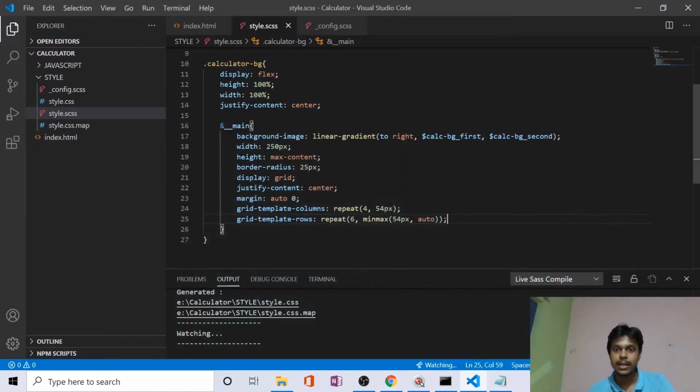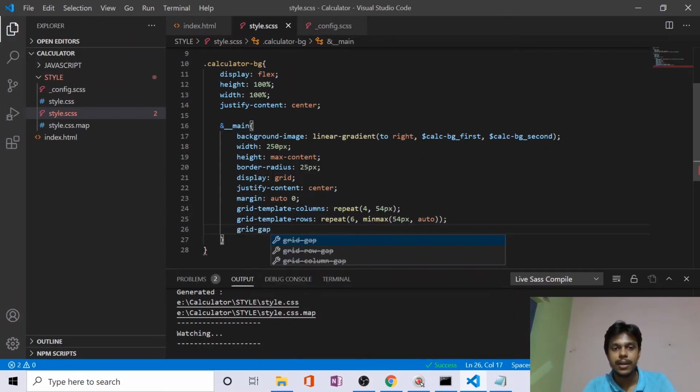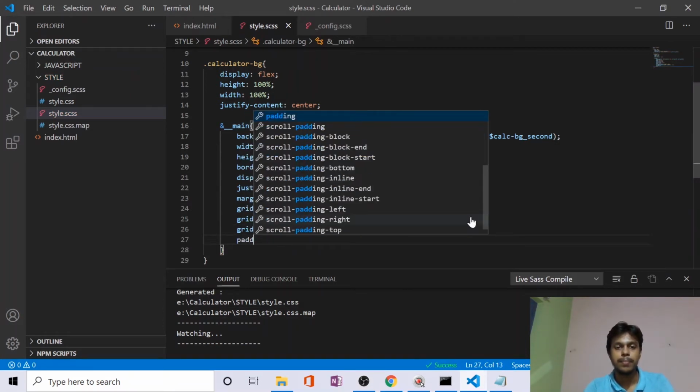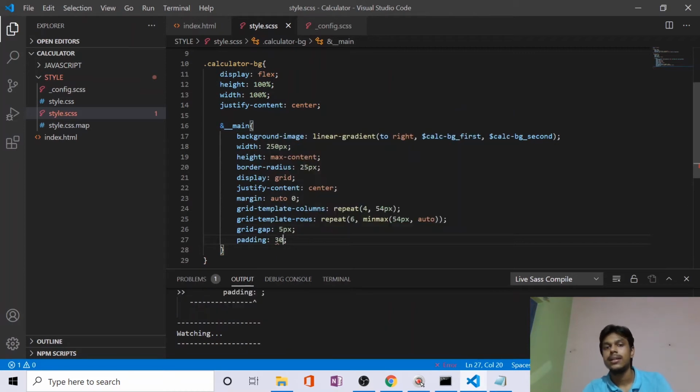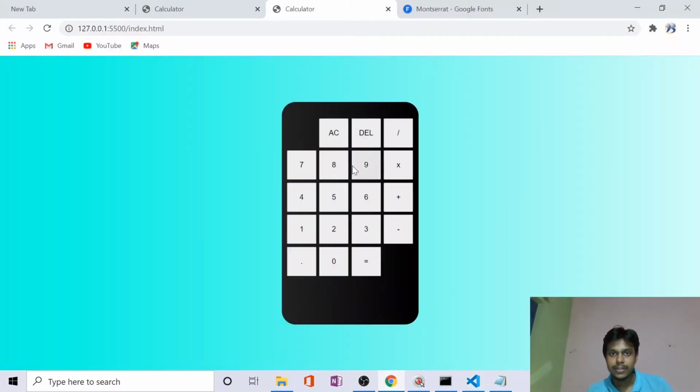So for that, first let me set grid gap as 5 pixels and padding as 30 pixels. So grid gap 5 pixels and padding are now set.